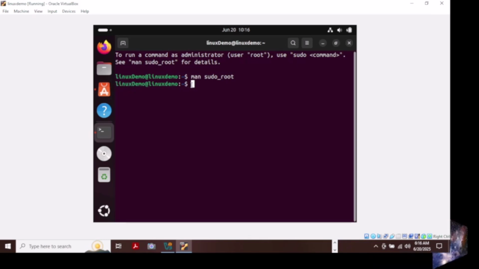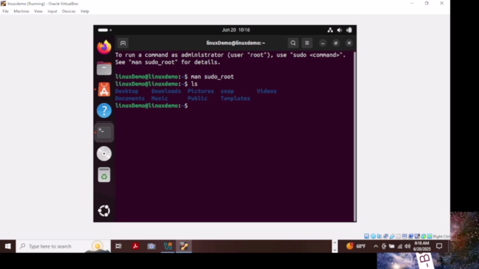So let's just say ls. ls means list directories. So these are the default directories that come with the Ubuntu distribution.